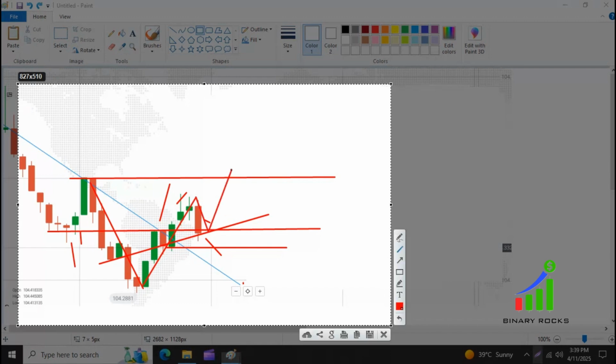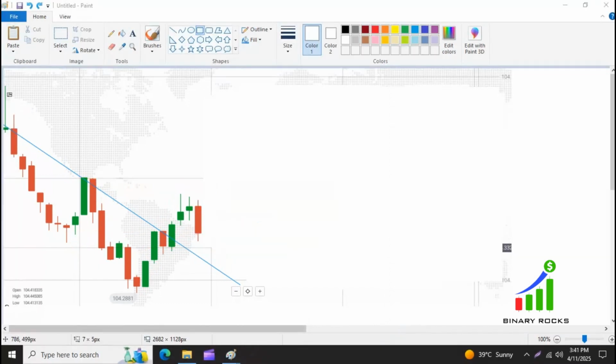So as of now, I can check the pattern. My total trades are in favor of buying candles only. There are no selling candles at all. I need only a buying candle, which is a proper area to enter with the buyers. So easily I can go with the buyers here. So let me check.